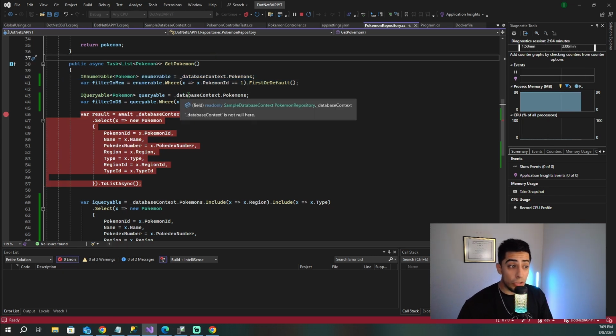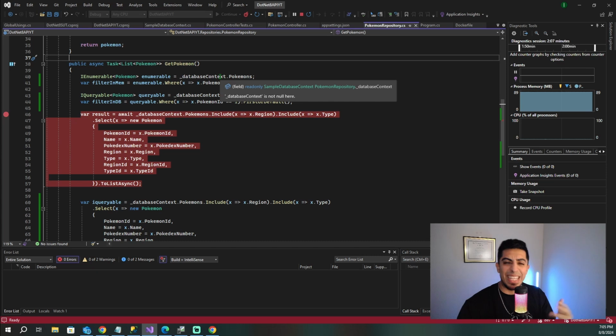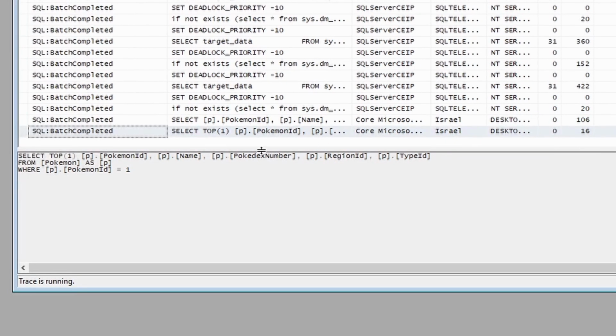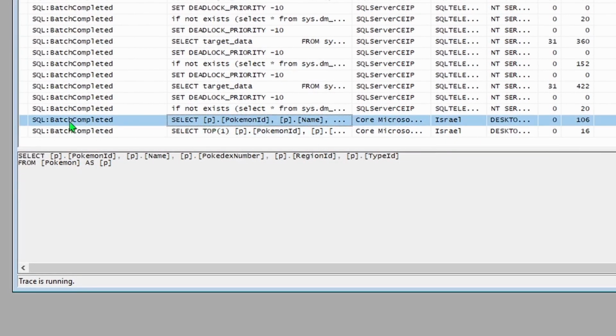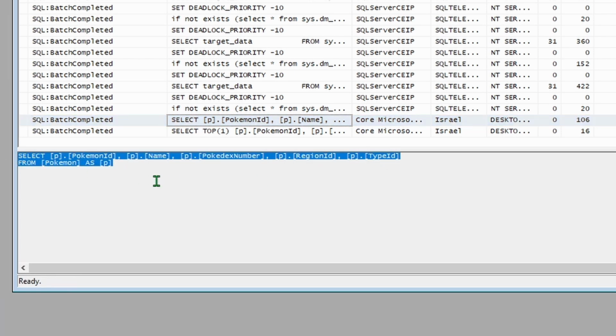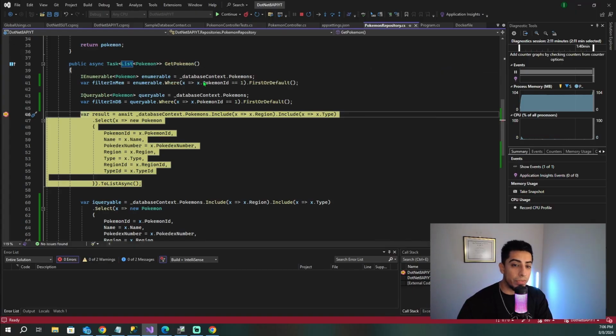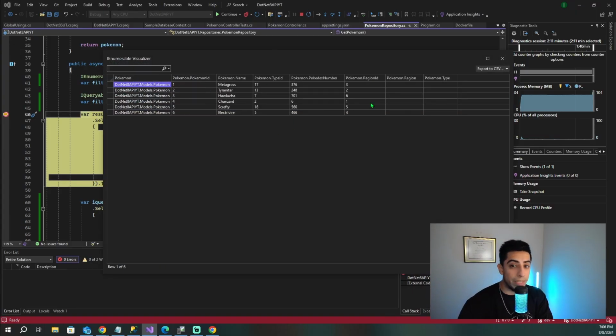So let's run these first 2, and I'm going to show you guys kind of what it looks like in the SQL server. So as you guys can see, both of them have already finished running. Now let me show you guys the SQL for the IEnumerable and the IQueryable, so I can prove to you guys that my diagram was not a lie. So let's bring in this here. This is the SQL Server Profiler. So we have these 2 right here. If you see this one, this is the IEnumerable one. And what does it do? It does a select, Pokemon ID, name, Pokedex number, region ID, and type ID from Pokemon as P. No filter, no nothing. If you go in here and you click the view, you're going to see that you get the whole table in here.